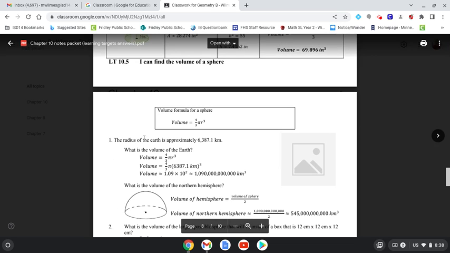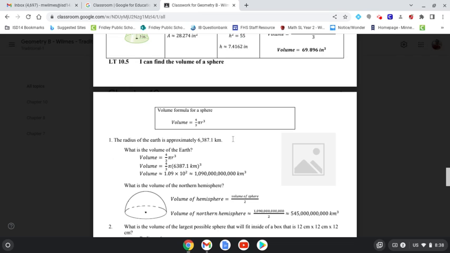So inside of our first box, we're going to put in the formula for the volume of a sphere. And it's really important to write this formula down. It's our only formula for this section. So it's 4/3 multiplied by pi multiplied by the radius to the third power. So 4/3 pi r cubed, we say. And r cubed means r times r times r.